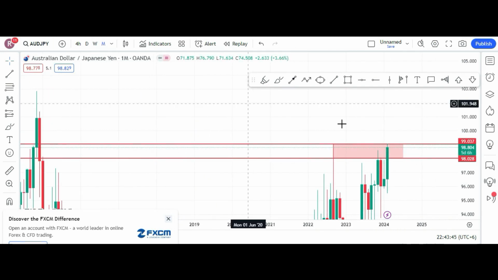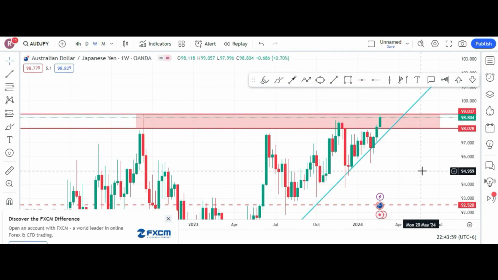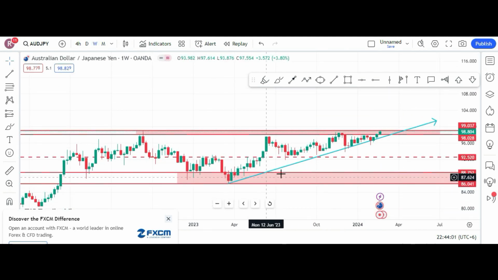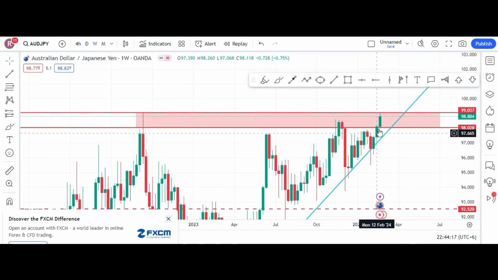This is monthly, and there is nothing I would like to remark about it, but it has breached the previous top, and it already touched the immediate top also, so keep that in mind. The market is very bullish as far as this is concerned. This is the weekly trend line I have drawn, and I'm monitoring this, that the market has touched here once, twice, and we have a third touch, something like this. This is a very powerful pattern, I forget the exact name, so it reflects a very good strong bullish sense in the market.